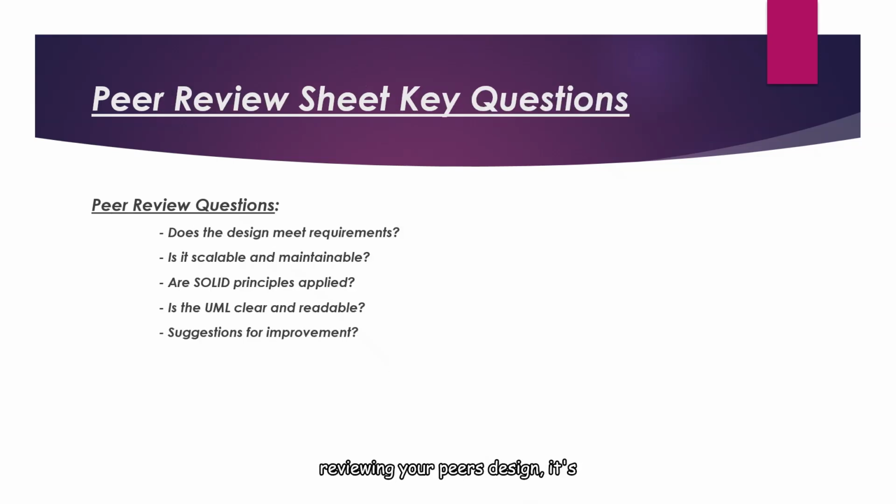When reviewing your peer's design, it's important to be both structured and thoughtful. The peer review sheet is your guide for this. Start by asking, does the design actually meet the requirements? This is the foundation of everything. Think about scalability and maintainability. Will this design still work if the system grows 10 times bigger?